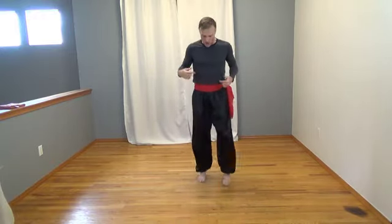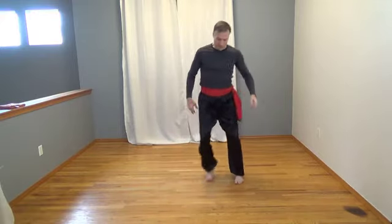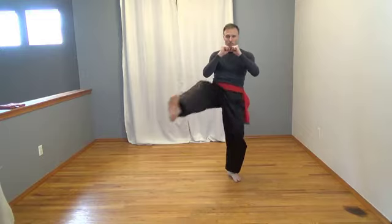Okay, so we'll do the other side. Teach it to stabilize at the last motion, where you need the stabilization. Two, so down and back. Excellent, let's do that again. Three, just like that, guys. Sweep.